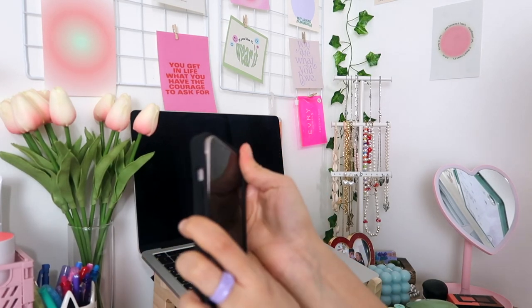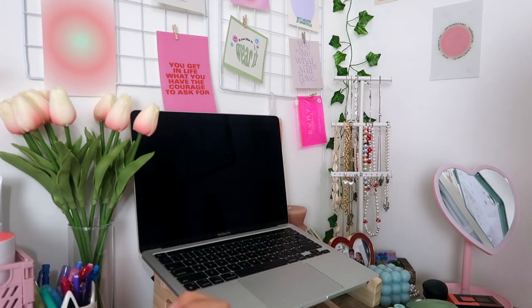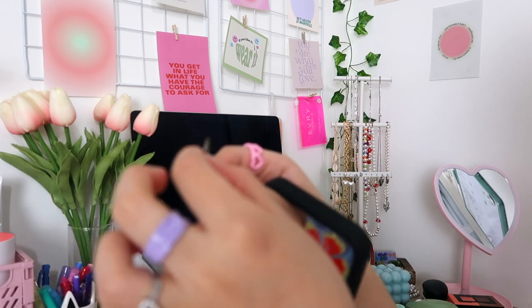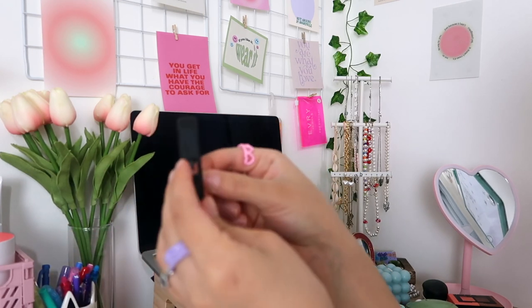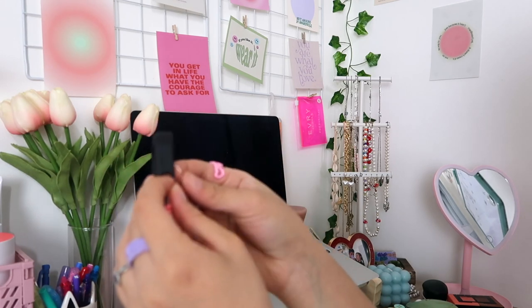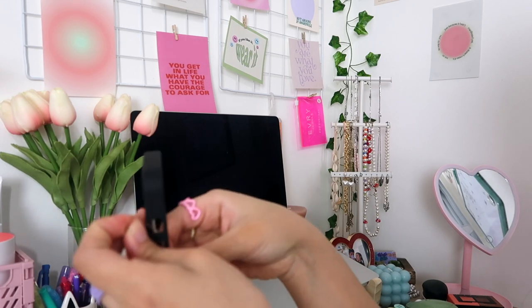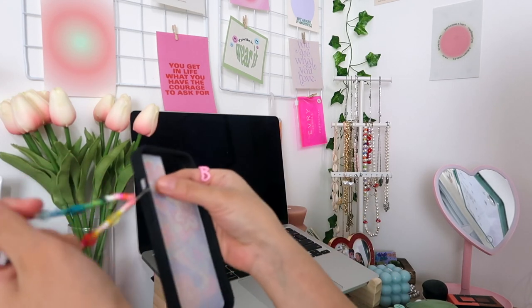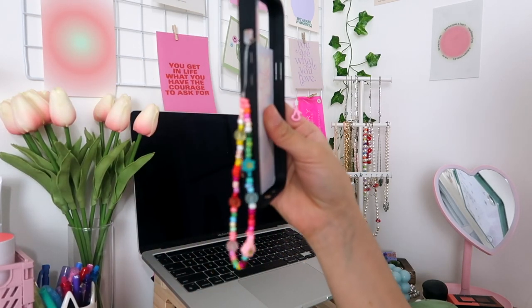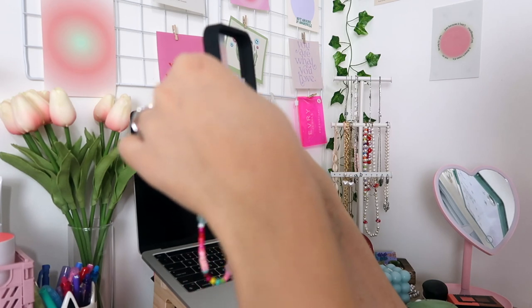Now it's time to put on my phone charm. Okay, putting these on are always so difficult to me. I don't know why. But anyway, I made this myself. The reason why it's like this on the top is because I burned these two pieces together, because it was just gonna be hard to do it otherwise. I hate putting these on, they're so annoying. And it's on. Somehow, I don't know how to make this shorter.